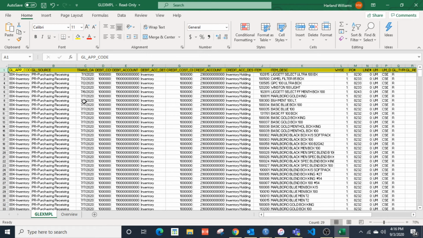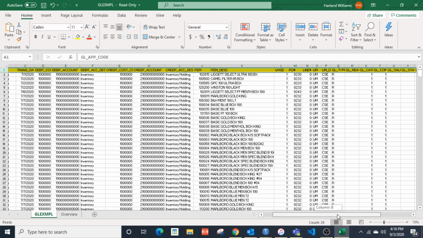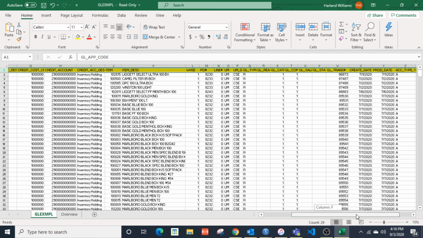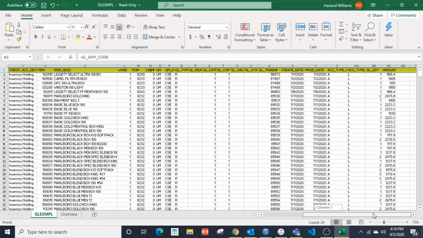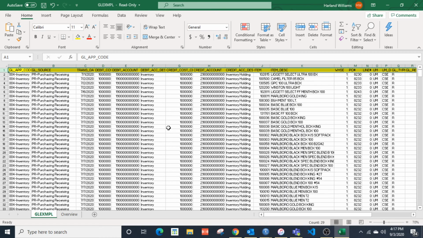And so this is all the background information that's related to that application code, the source it came from, transaction dates, GL codes with descriptions, things of that nature. All the diagnostic information you should need to balance or troubleshoot issues that may have come up. The transaction numbers are in here, tie back to numbers over in the GL system, so it makes it easier for you to drill back down and look into the things. So that's the main takeaway here, the ability to do that.